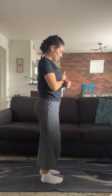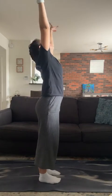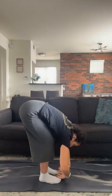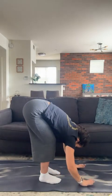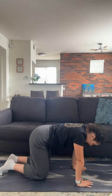In Tadasana. Inhaling, arms all the way up, big, big reach. Exhale, forward fold. Inhale, dropping the hands to tabletop. Beginning to slow it down here.